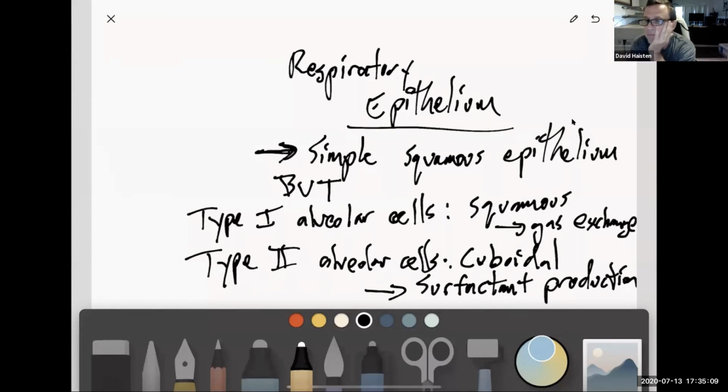Here's the thing. Your alveoli, there is fluid in there. They are so thin and so delicate that the fluid inside your alveoli, the aqueous environment, the water, would make them collapse. They would collapse and you couldn't get any air in and you'd be dead. So these type 2 alveolar cells produce a surfactant that coats the inside of the alveoli so that they cannot collapse.